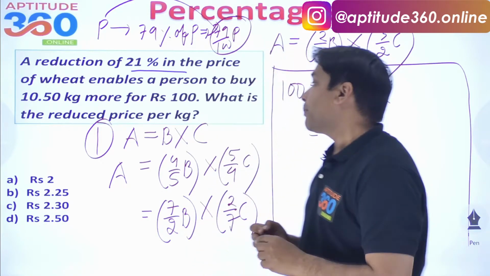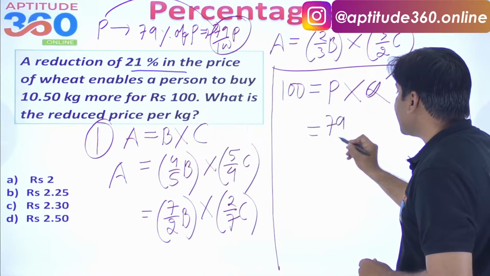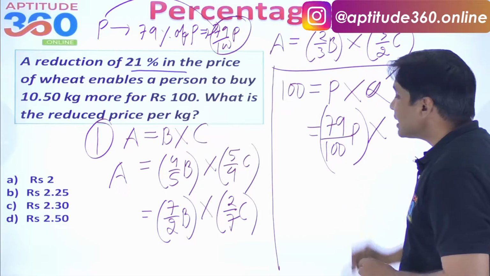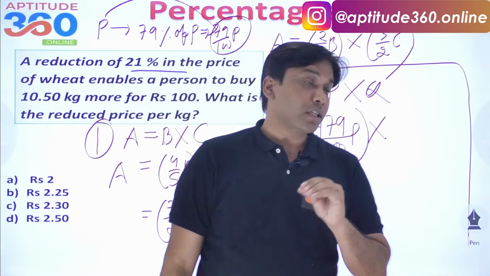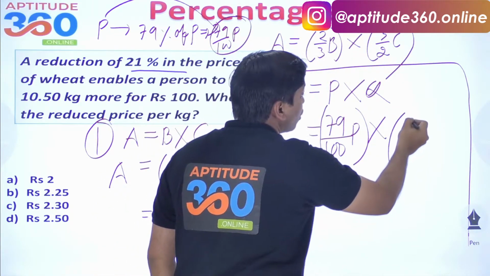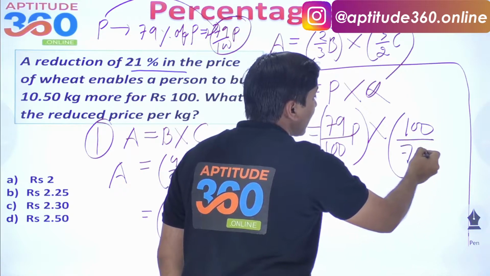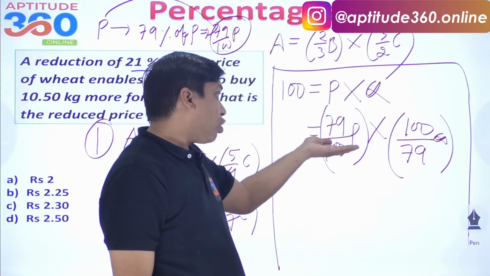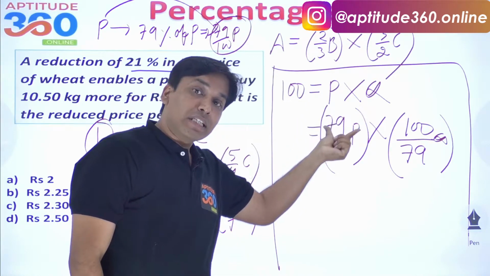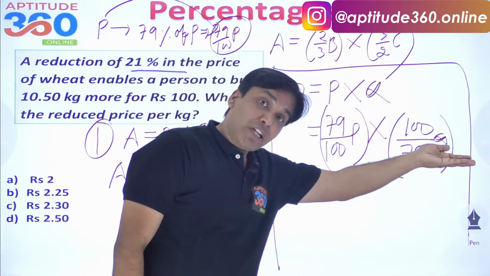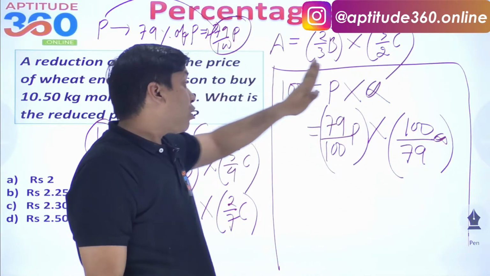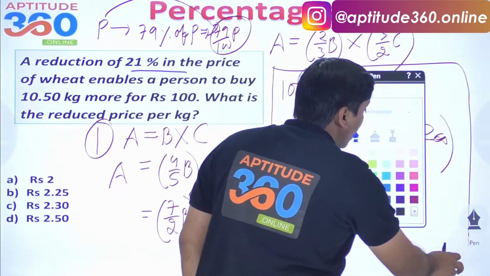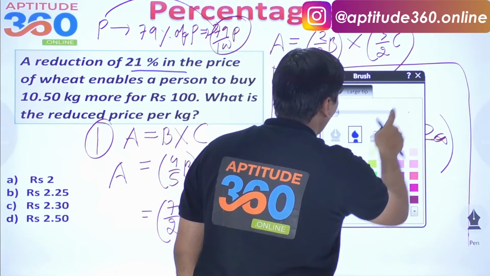ठीक है जी. अच्छा, if this value becomes 79/100 times P, what is going to be the value Q out here? The value Q will become 100/79 Q. Probably you understand this. Why is it happening? Because if one value will become 79/100, the other value will have to become reciprocal of it, because the product is constant over here. और अगर ऐसा कुछ आपको समझ में आता है, फिर प्रॉब्लम पढ़ो.